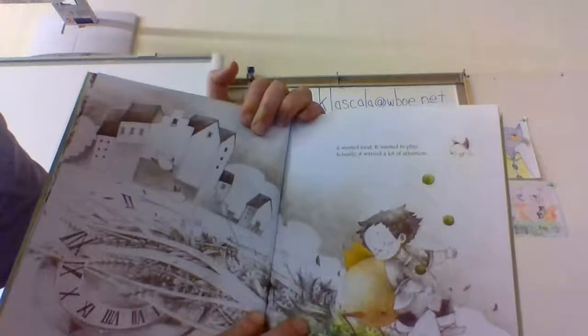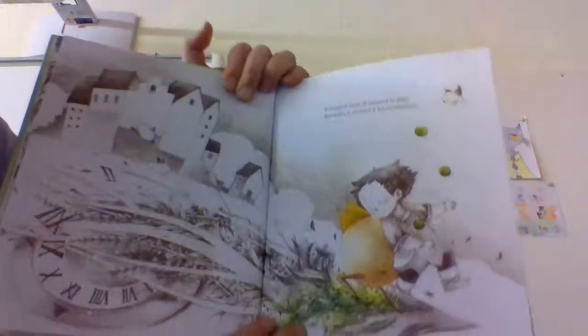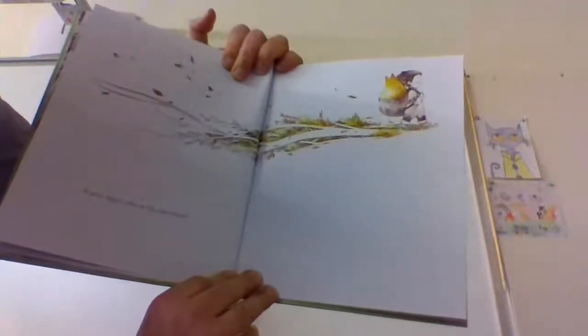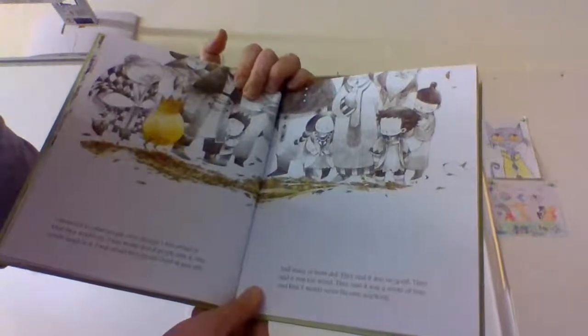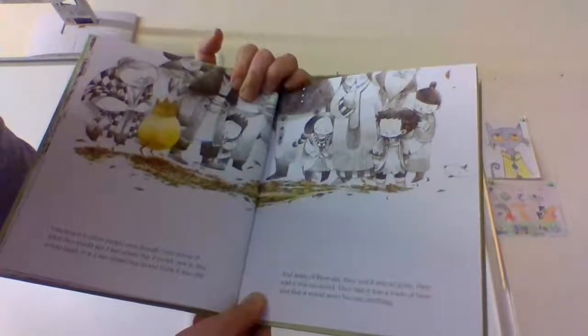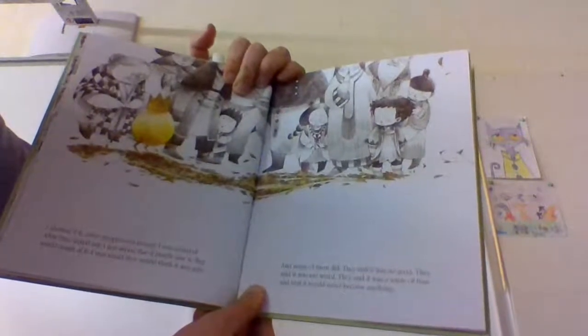It wanted food. It wanted to play. Actually, it wanted a lot of attention. It grew bigger and we became friends. I showed it to other people, even though I was afraid of what they would say. I was afraid that if people saw it, they would laugh at it. I was afraid they would think it was silly, and many of them actually did. They said it was no good. They said it was too weird. They said it was a waste of time, and that it would never become anything.